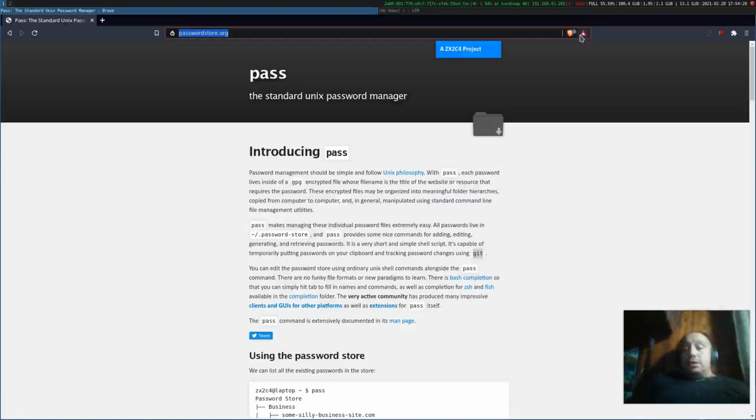Actually, I've been searching for a password manager now for quite some time. I'm not so happy with the KDE wallet or the K wallet, since I used to be a KDE user. I've been using KDE and Plasma for many years, and I've been jumping in and out of using Plasma. Actually, Plasma integrates very well. It's a seamless environment if you just want to do office jobs and get stuff done.